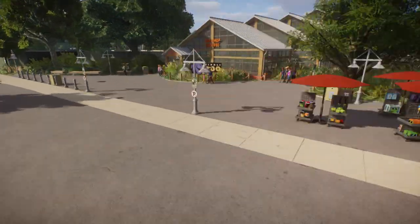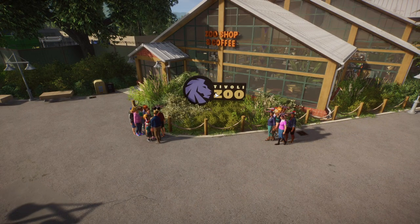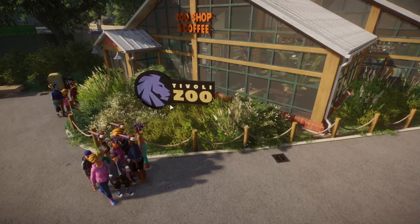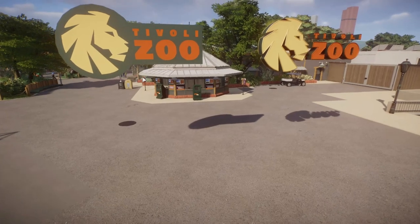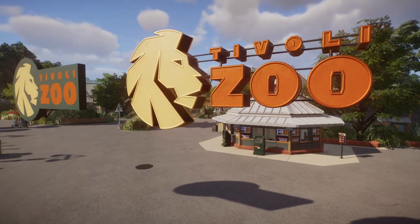So here's the original color scheme that Lion did, which I still like. But the problem is so much of the branding in the zoo is more in this orange, green. And these are more accent colors for a lot of the branding. So I was trying to find a color scheme that worked, and I was struggling with this green background. And so I asked Christina if she could make this 3D with no background.